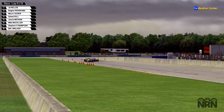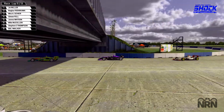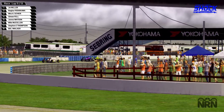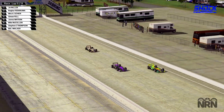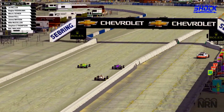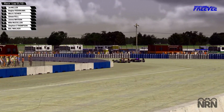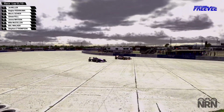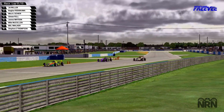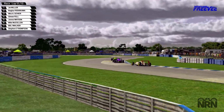Still nose to tail. Man, this one's going to be fun over the last couple of laps. Down the front straightaway, here's Yoshikawa looking to the outside. Wes Shire going to take the tow. He'll enjoy that all the way down to turn number 1. Still side by side for the race lead. Here's Shire down to the inside. Yoshikawa almost got it off the racetrack. Shire has to fall back in line.